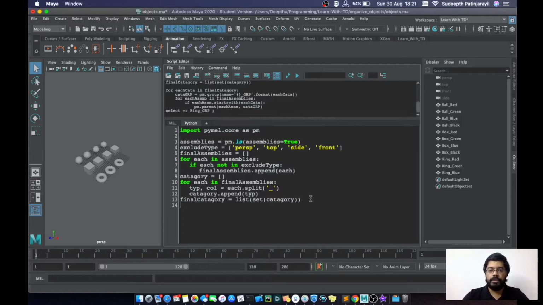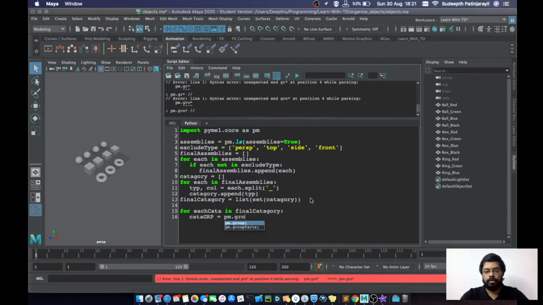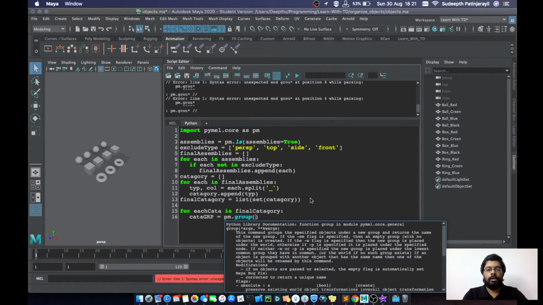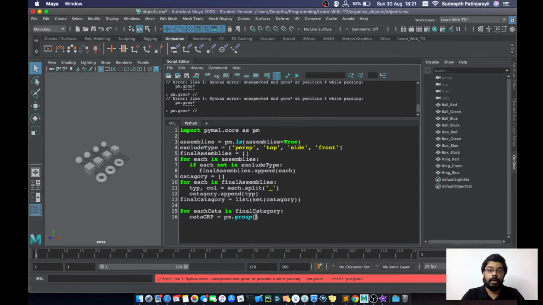For that we'll create a loop: for each category in the final categories, we are going to create a group with a specific name. That name will be each category with an underscore grp.